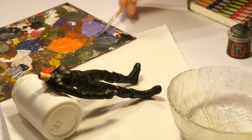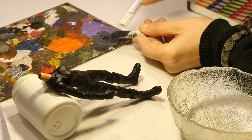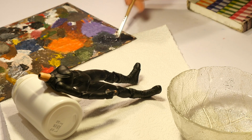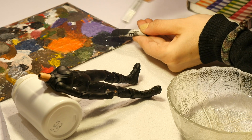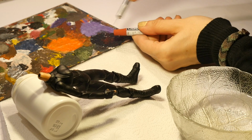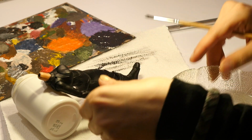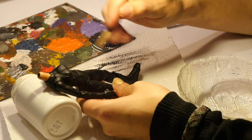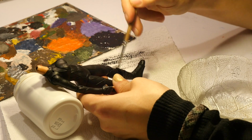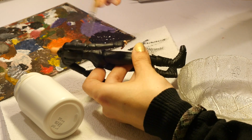I have already applied a black base coat in my sculpting tutorial, and for now I want to mix black and white until we have a dark shade of grey. With a bit of brown we will get a leather-like quality, and after trying the paint on a paper towel you can dry brush the entire body. By dry brushing you will only paint raised areas and leave darker parts black. And with a few more layers we can add more detail.